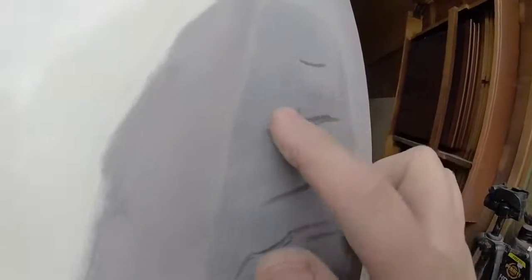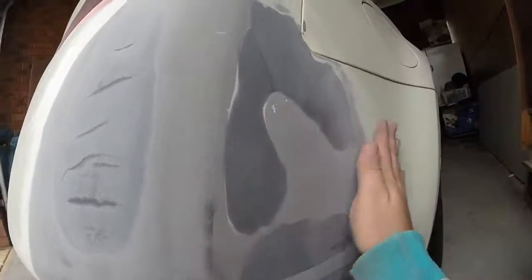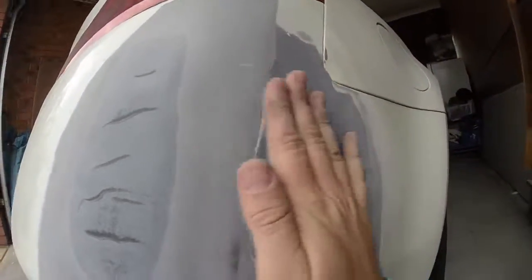Feels like I've got the curve right, just need to fill in these low spots. So what I'll do is give it a wet sand with some 400 to smooth that out so I can feel it a bit better. And I'll block this because this is all supposed to be flat.